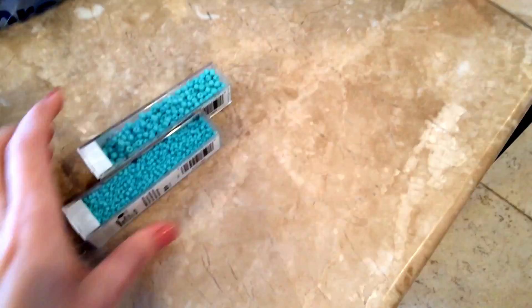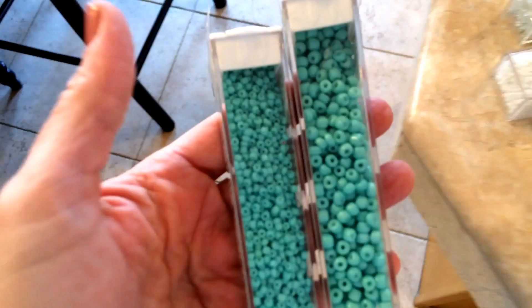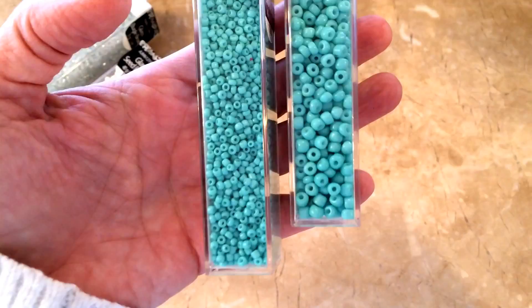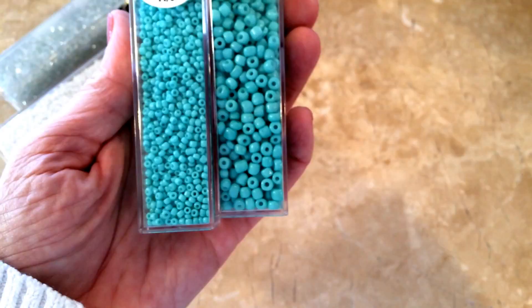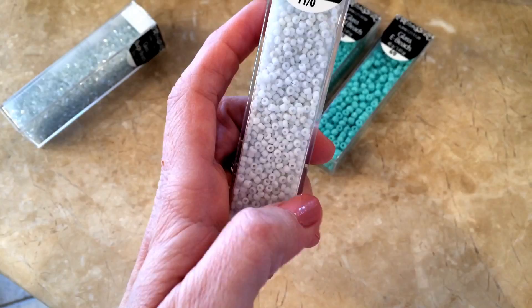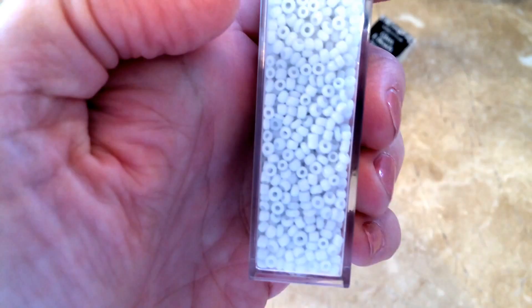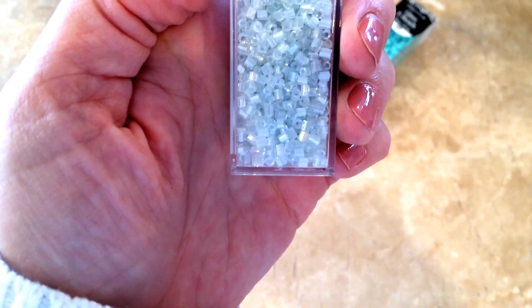I had to get the beads — you know I had to get the beads. I got some more of these turquoise ones but these are lighter. They have the darker turquoise ones that are just a teeny tiny bit darker than these, and since these are lighter I had to get them — they're so cute. I got another one of these white ones just because. I like how they're all different sizes in there — they look really cute on a string, kind of bumpy. And then I saw these little tube bugle beads — they're clear, they're so cute.